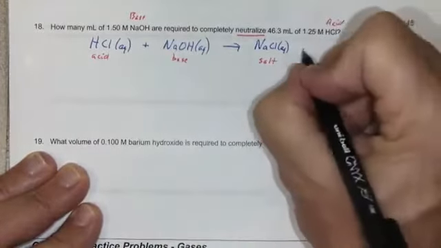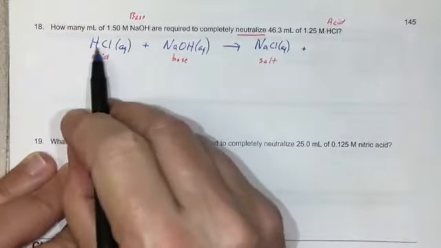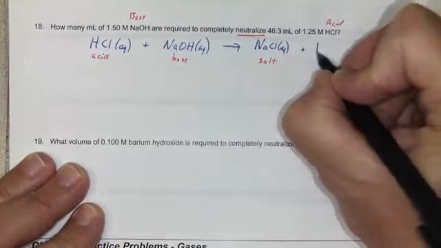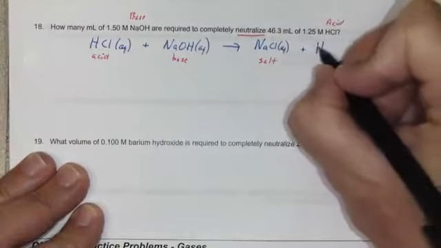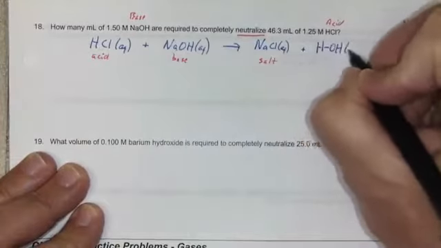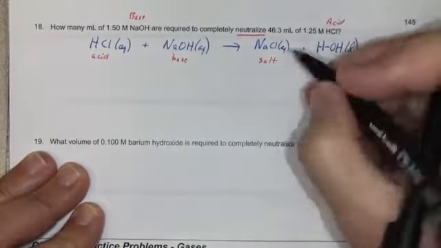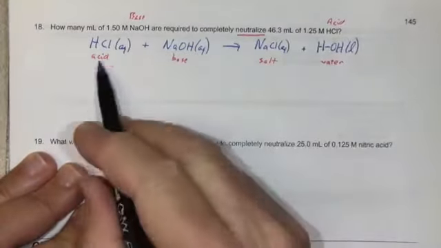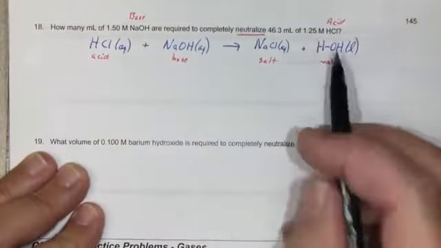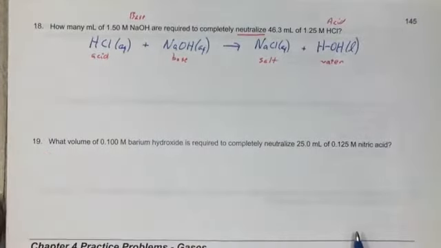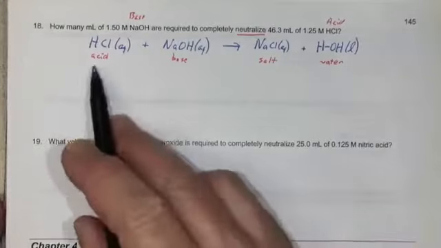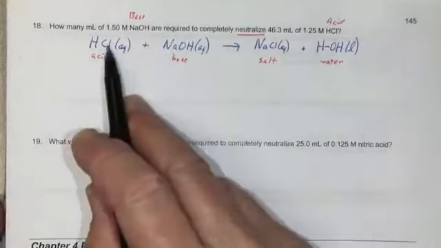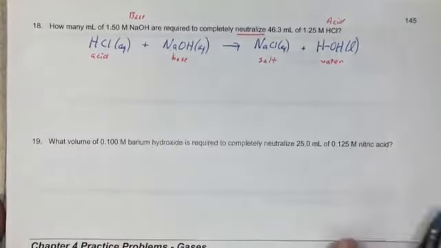A salt plus, and if we're swapping ionic partners, we're going to combine the H+ with the OH- and get water. Now, I'm going to write water a weird way. I'm going to write water, HOH. Now, that's not the normal way to write water, but I'm writing it this way to emphasize that in an acid-base reaction, every H+ combines with an OH- to form water. So that's what we see. And you can see now that it is balanced. There's one H+, one OH-, so one water. There's one sodium cation, one chloride, so one sodium chloride.